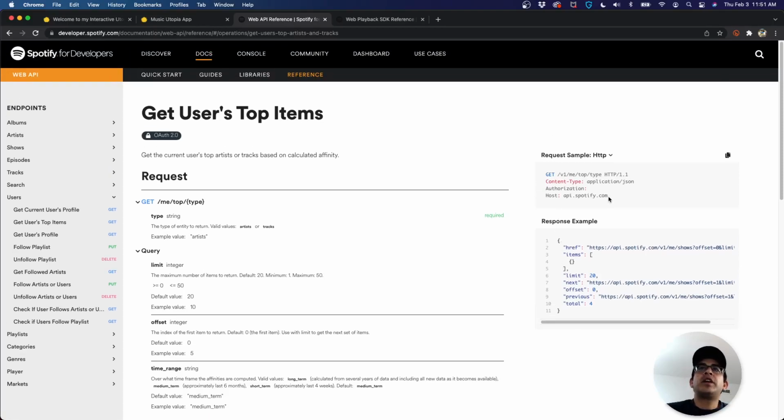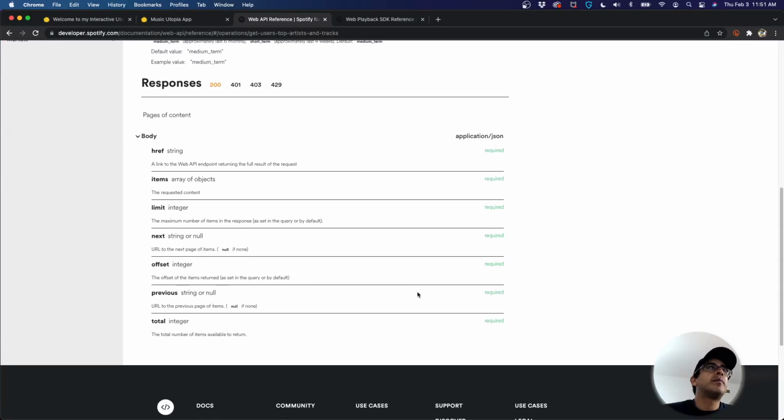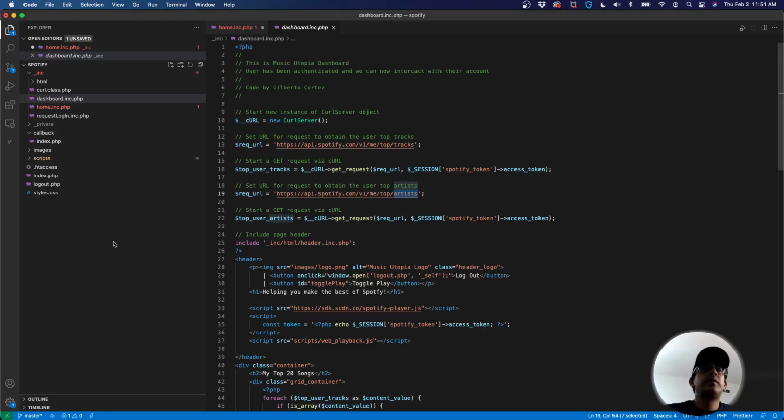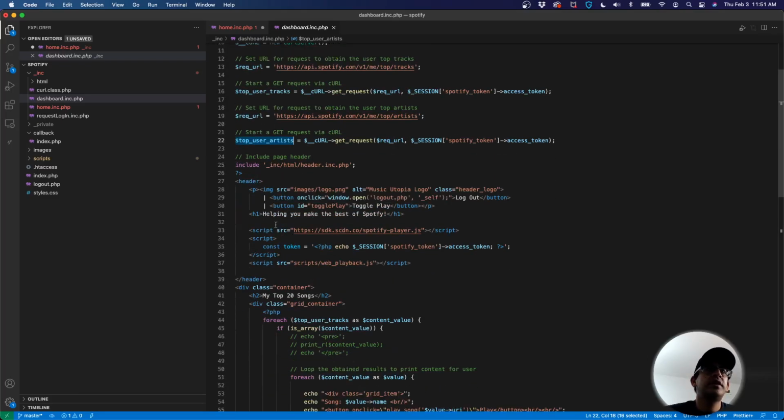The application, it is a JSON result that you're going to be retrieving, so make sure that you can handle that appropriately as well. So let's go back to the application. So we make the 2 curl GET calls. We just need to send the correct URL and our access token. It's going to send us that user, artists, and songs, what their top tracks and artists are.